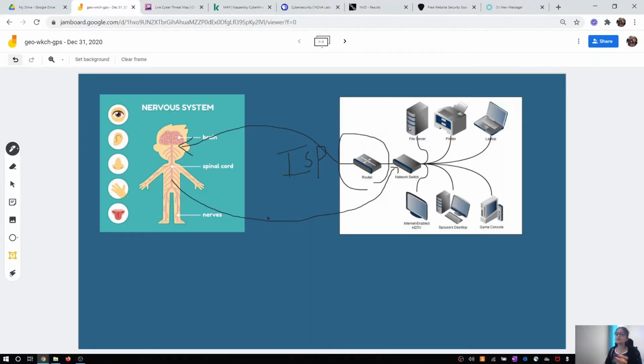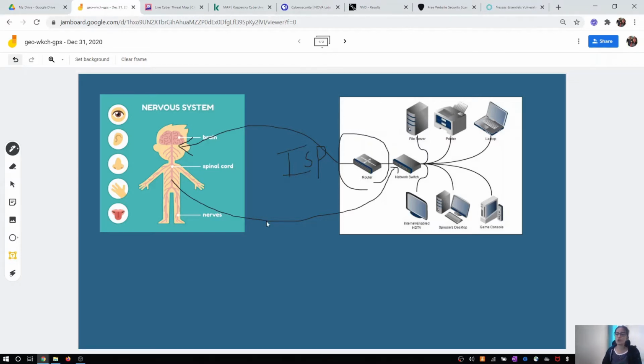For example, if we were playing a game of tag, and somebody told you to go and tell this to Kanika, then you know me by my name. My name identifies me in the game to everyone else, right? So if you say Kanika, then you know who you want to go to. So the router knows where the message needs to go using those IP addresses, okay?